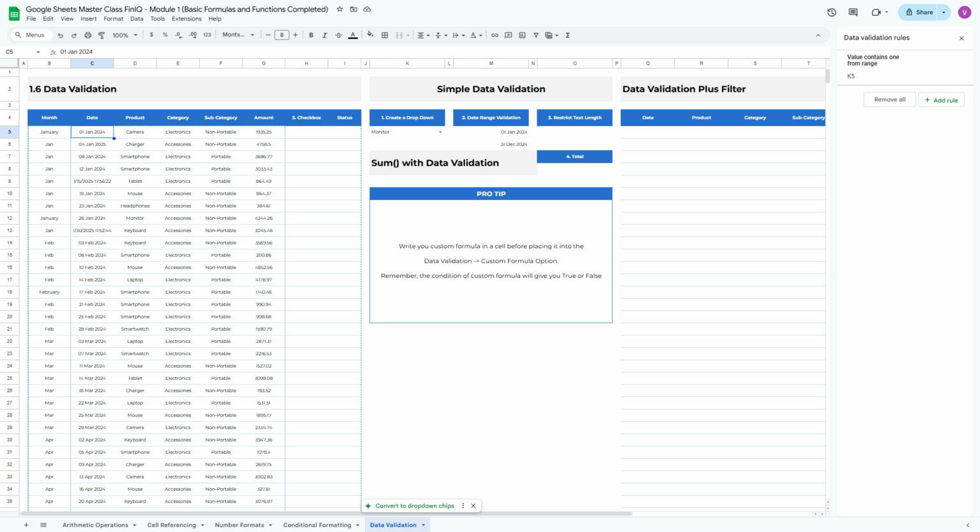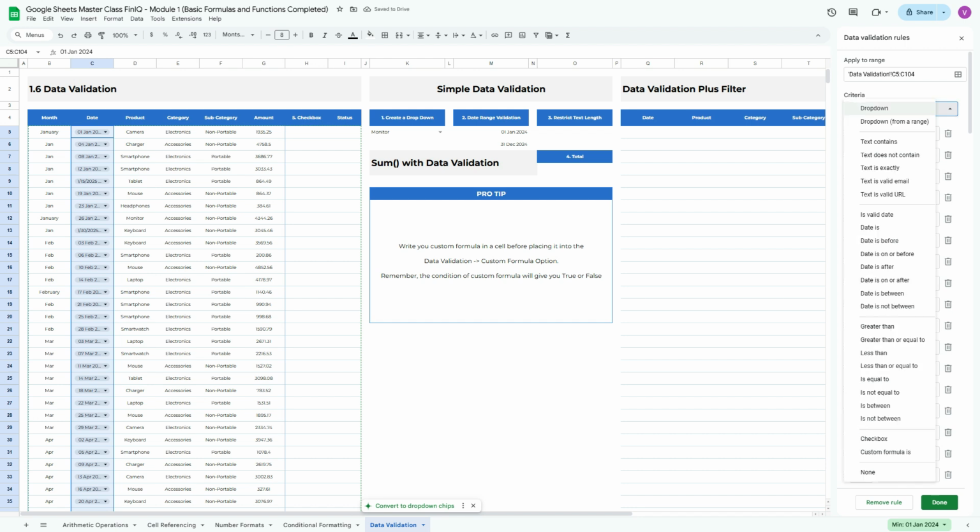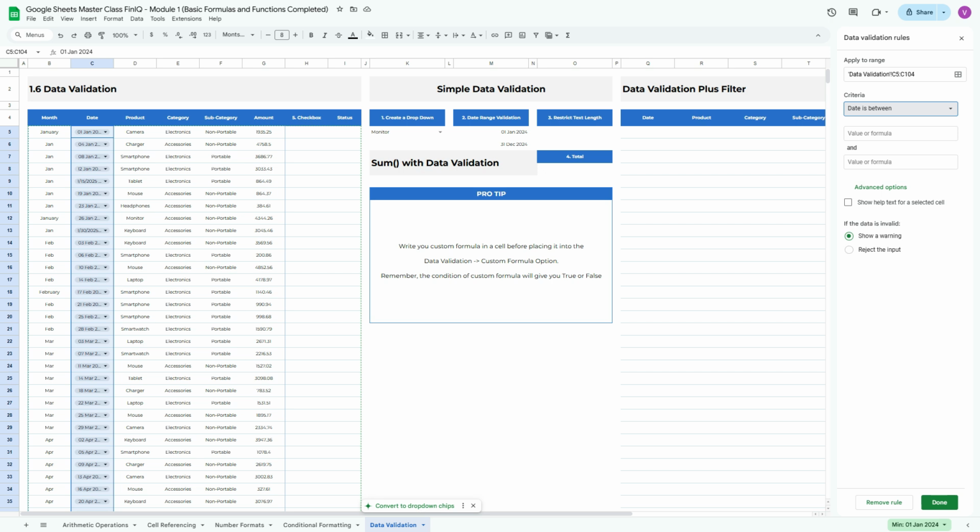So all I need to do right now is go to my date column, column C, this is C5. Control Shift Down, I'll select this column. I'm going to add the new rule for the data validation. The key part for me right now is to select date is between. And when I do this, there is a value or formula field, which means that all we need to do is reference the cells in column M, M5 and M6. As I typically do, I like to make sure we are completely locking these values so they don't start running away from us.